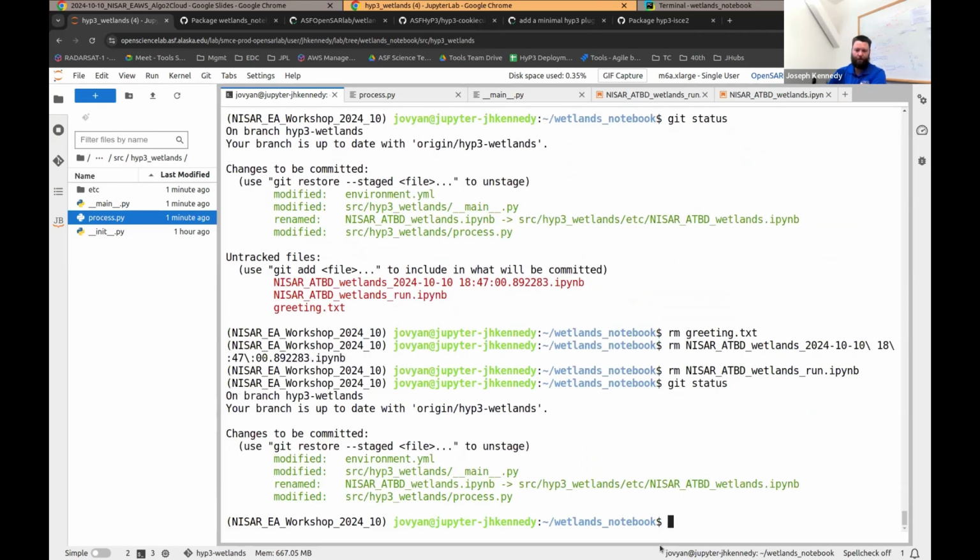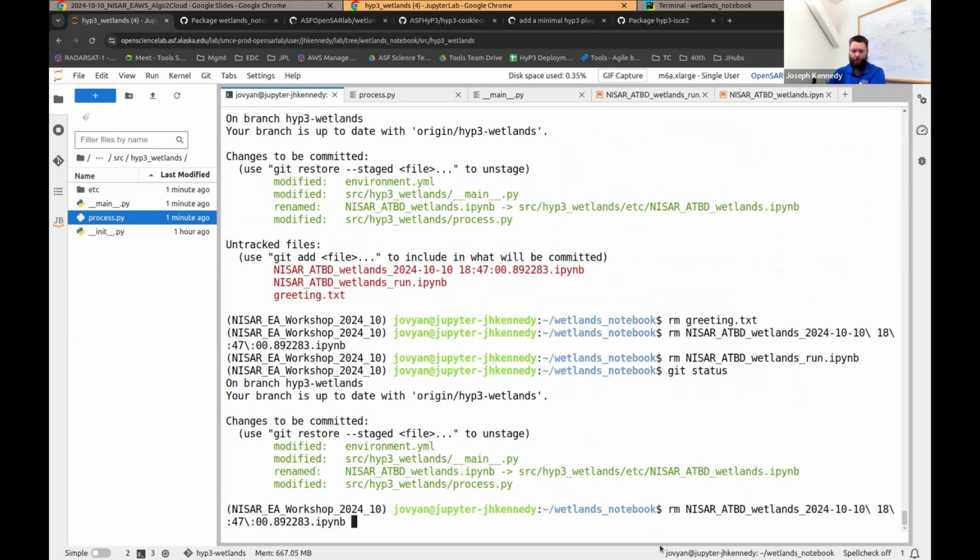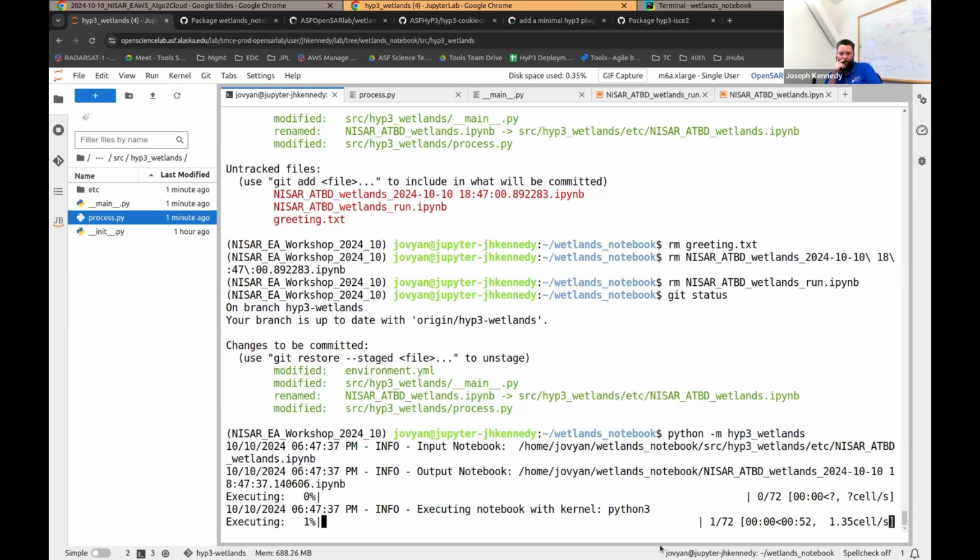We're completely clean right now, and we can run. We see that it's going to output the notebooks to the current working directory where we're at. It's running PaperMill with the Python 3 kernel, executing the notebook and going through. So now when we commit and push this, the Docker container will get built and it should also be able to just run this notebook. So at this point, we have a HyP plugin that runs the notebook.